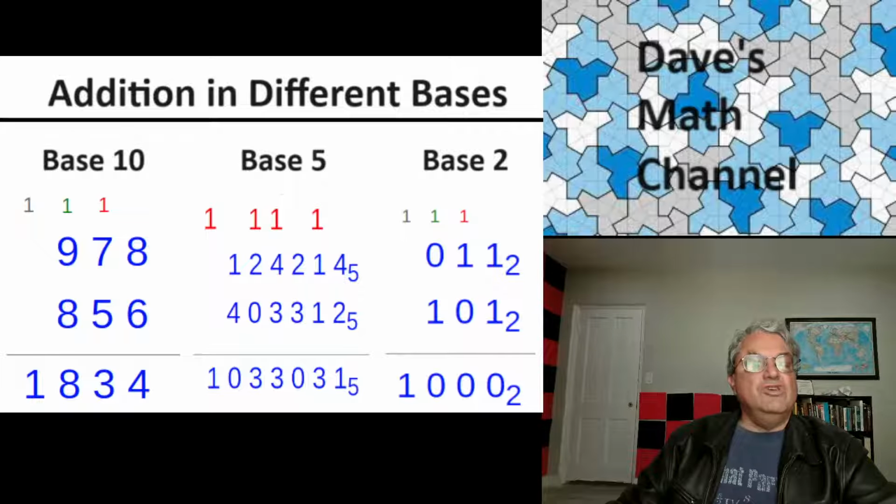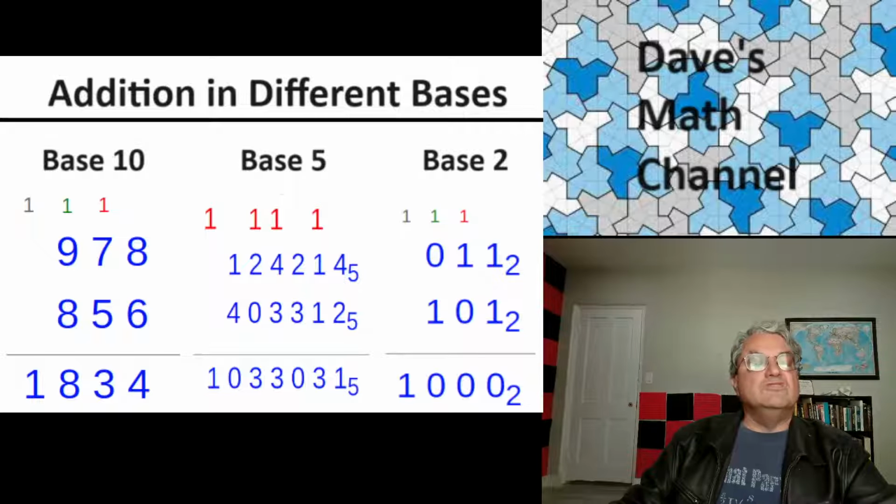So I have 3 bases written down for doing addition in different bases. So base 10, you all know. You learned this probably in grade school, 2nd or 3rd grade. I'm sure you learned how to add numbers with more than one digit. You have to do a thing called carrying. I'll just go through this example just to remind you what you learned when you were in 2nd or 3rd grade. So if you wanted to add 978 plus 856, what do we do?